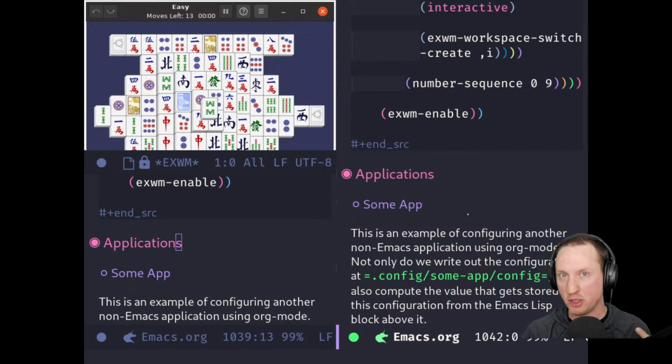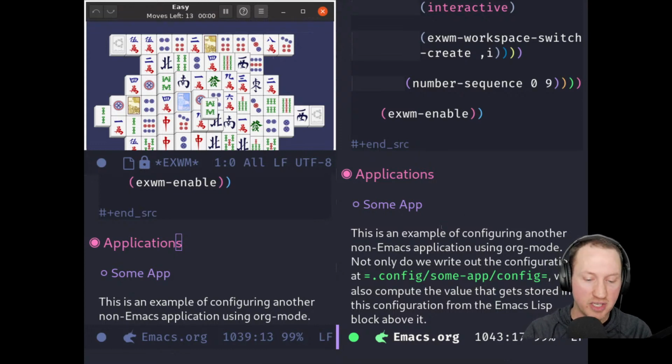This can also be a little confusing sometimes because, let's say you try to launch an application and it takes a couple seconds to start up. If you change workspaces or you change which Emacs window you're currently in, it will pop up wherever you are at the moment when the window appears. So you'll either have to use some hooks to make sure it goes where you want, or just don't leave the current window you're in until the window appears. Otherwise, you'll have to figure out how to move it around.